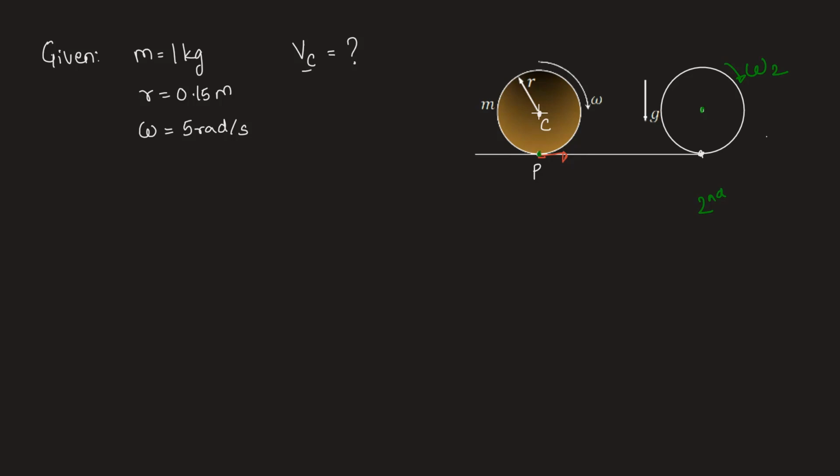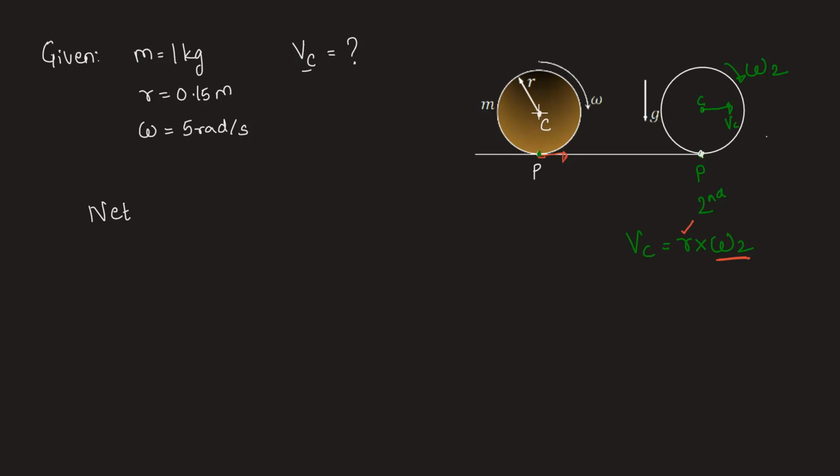So let the angular velocity at this second position be omega 2. Now for pure rolling motion, we know that the motion will take place about this point of contact, point P, and therefore linear velocity of the center VC will be written as r into angular velocity of the disc, which is omega 2. So now r is known to us, we need to find out omega 2. From here we can take a hint, angular velocity is unknown, so we can conserve the angular momentum here. Because there is no net torque on the disc, therefore angular momentum will be conserved.